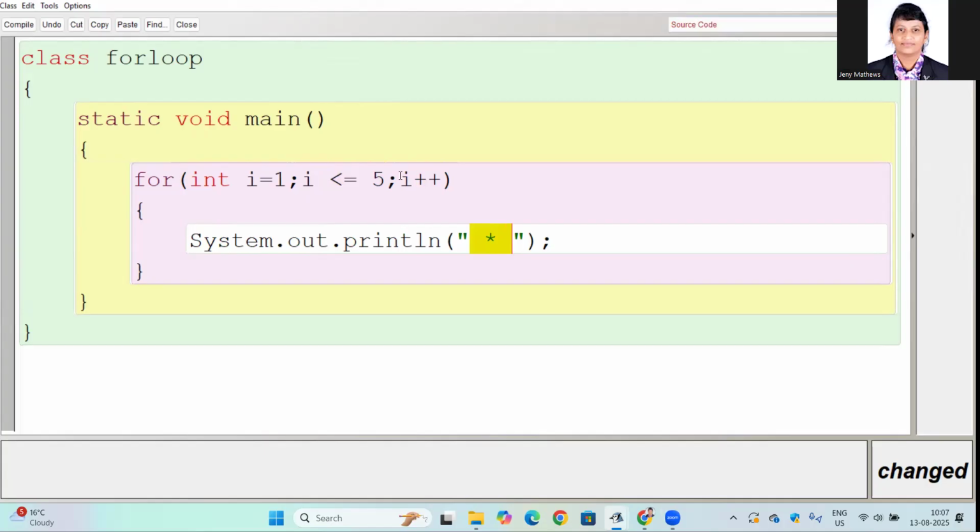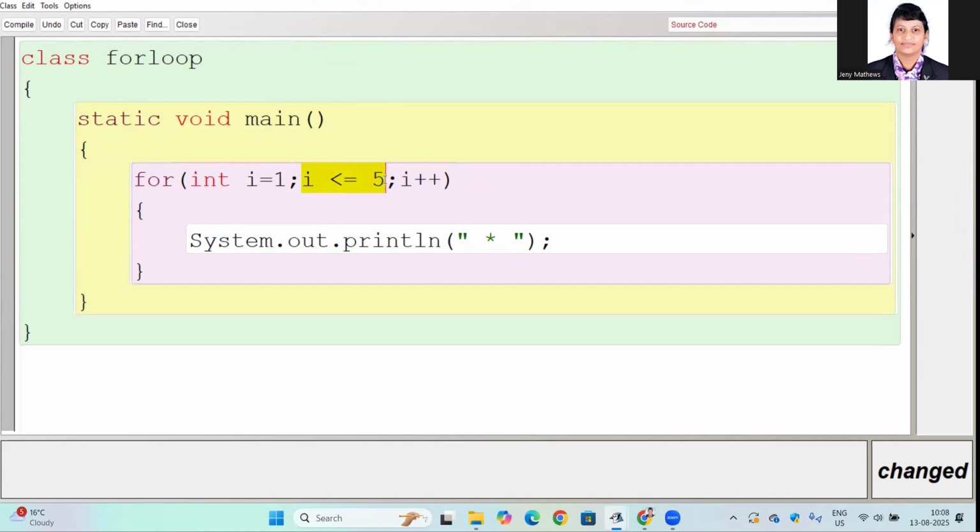Now i becomes 5. When i becomes 5, it is checked whether 5 is less than or equal to 5. Yes, it is not less than 5, but it is equal to 5. Again, another asterisk is printed for the 5th time. Now i is going to become 6. So when i becomes 6, 6 is checked whether it is less than or equal to 5.